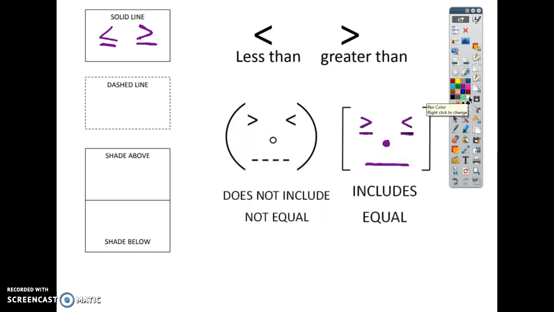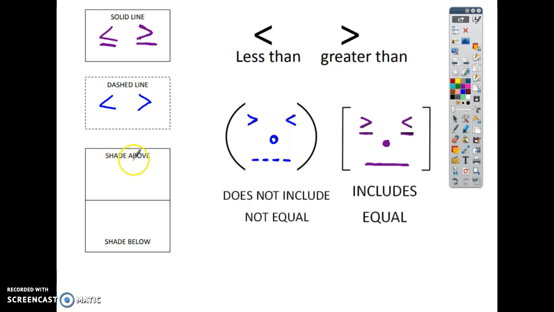Okay? A dashed line, what type of symbols would that be? That would be any one of those two, and it does not have a line underneath. So that would be this one. This is the dashed line one. That's why it has dashed line for the mouth. That's why it has an open circle for a nose. And they don't have a line underneath. Okay? These points are not solutions. So open circles or anything on the dashed line, those are not solutions.